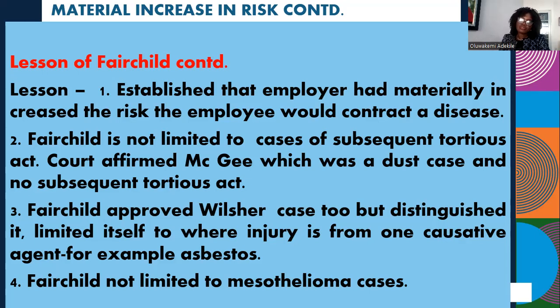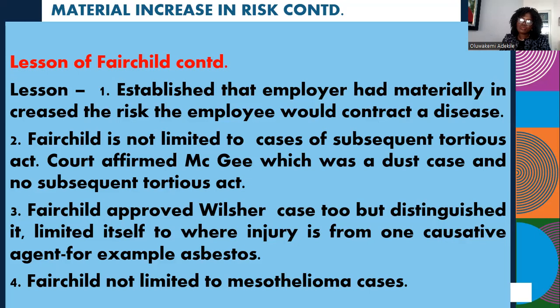Fairchild is not limited to mesothelioma cases. Like I said earlier, it covers cases where people are exposed and eventually contract cancer. If you look at McGhee v National Coal Board, for instance, it was exposure to dust. It wasn't exposure to mesothelioma. So it could apply to other kinds of exposure.